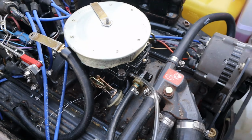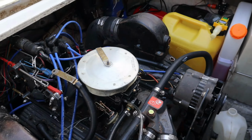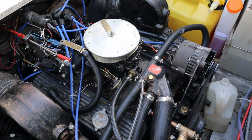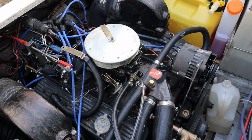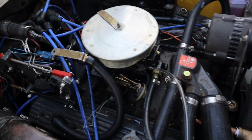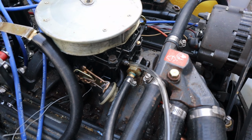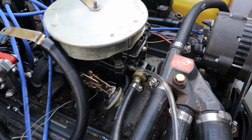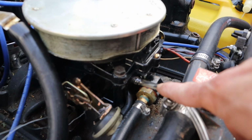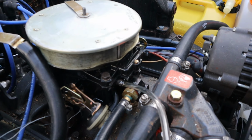Before you tell me, I know that is not a Coast Guard certified line. I will get to that, but for right now, that's what I had. My thing was, because it was not on there when I bought the boat, I didn't know which port or where the line went. But it goes into the carburetor just above the fuel supply.